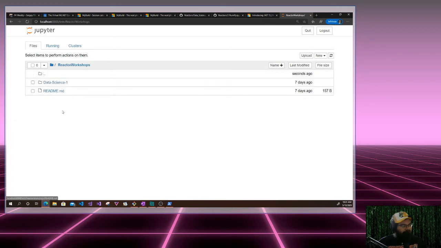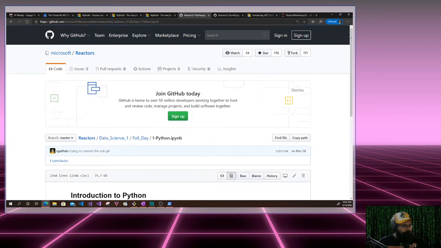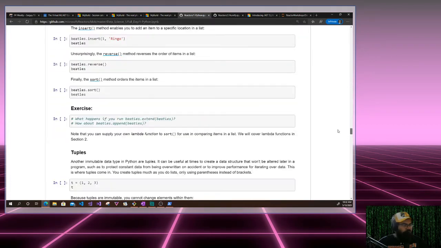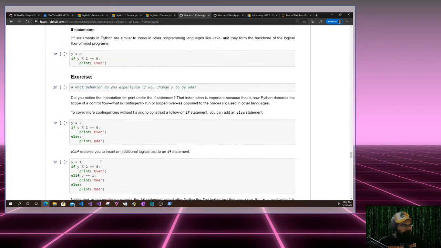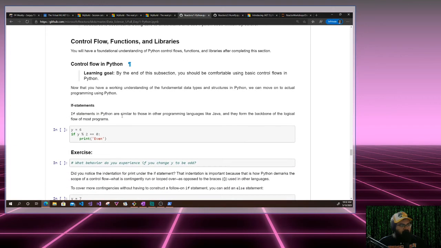But in the meantime, let's continue with workshops. So, data science full day. For this particular workshop, we left off here with GitHub. I don't know if it made sense to continue, but I think at this point we were up to control flow. How can you build if statements? With FSharp you have pattern matching, which is a really powerful way, and C# has that now, but in FSharp it has been there for quite some time, and that allowed you to do control flow. You had active patterns. You have different ways of controlling the flow of how your code executes.